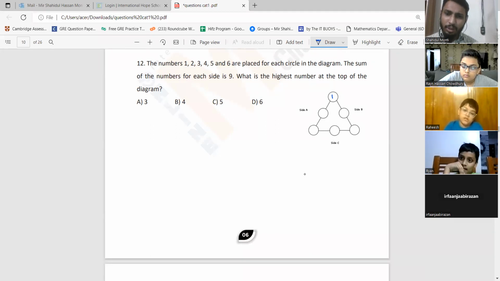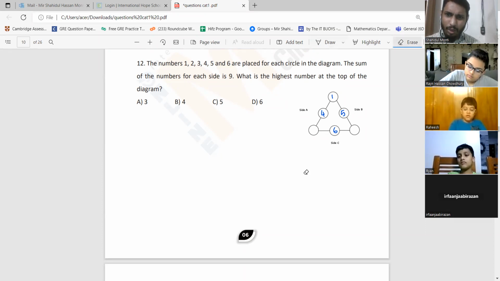Please do not put 6 and 5 in one corner. If I place 6 in one corner, then we have a real problem. On one side I can make 9, on the other side it will be greater than 9. So that's why I try to place the 6s, 5s and 4s in the middle. So let's say I place here 4, here 5, here 6. So we have here 4 plus 1, that's equal to 5.